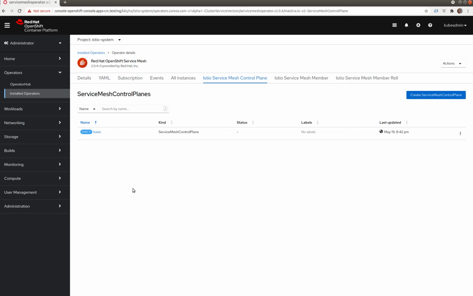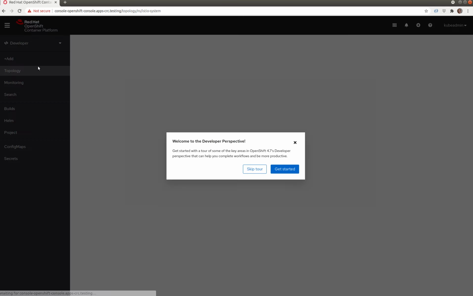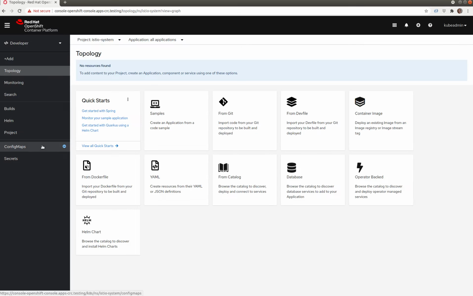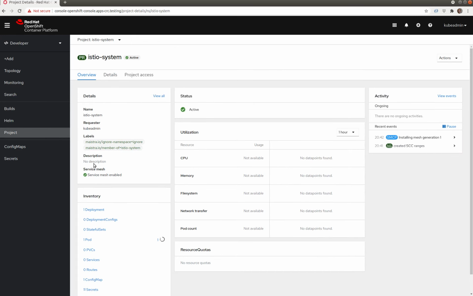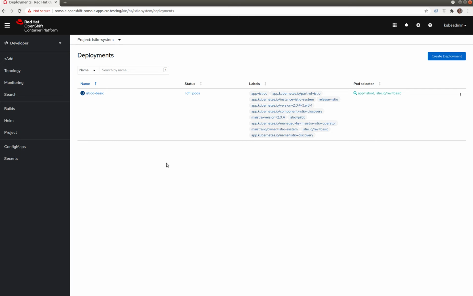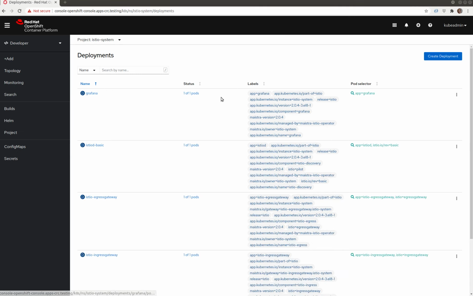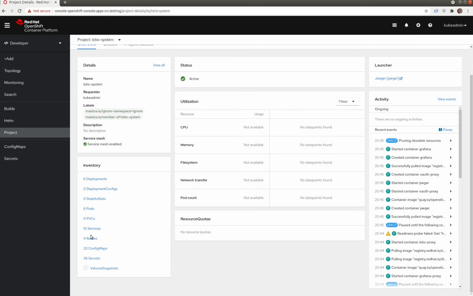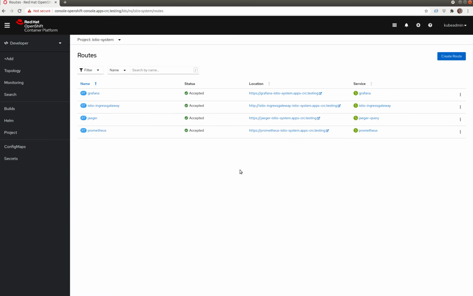And if we now switch to the developer view to look at the project, we don't need the tour. If we look at the project, we'll see that the Openshift service mesh control plane is running up a whole load of things based on the operators that we installed. So we've waited a few minutes for the control plane to deploy itself, and we can look at the project there and we'll find that it's created some routes for us as well.